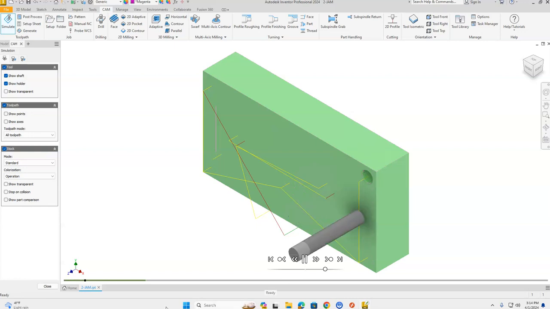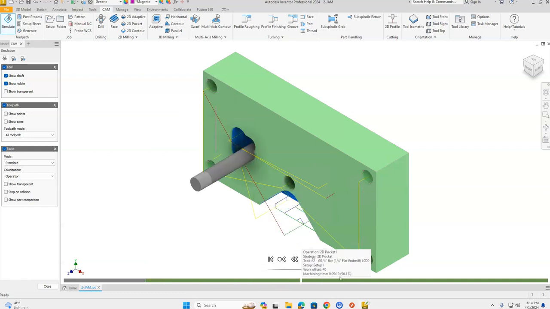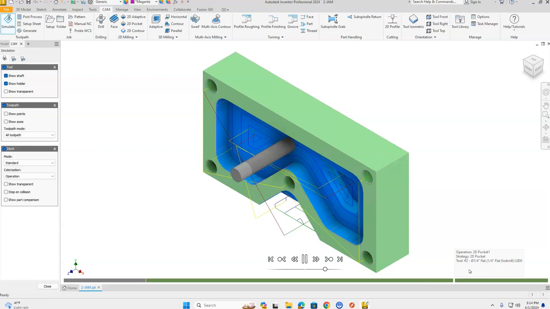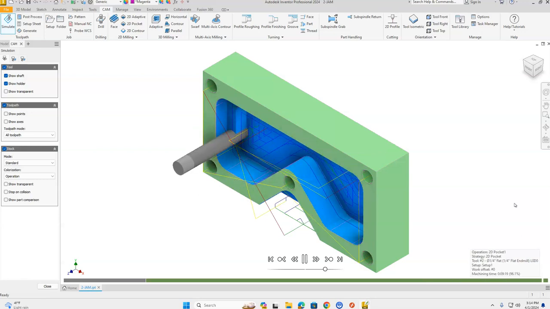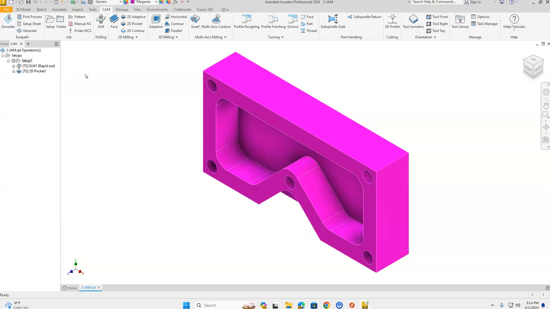It's going to cycle through the drilling operation first. Then it's going to go through the milling operation, where it's going to pocket that next section out. Okay, remember that's taken in 2 different passes there. Once it finishes, and we don't have any collisions, no red arrows or red sections down here in the bottom, then we can click close in this menu on the left, and we're going to post-process it.